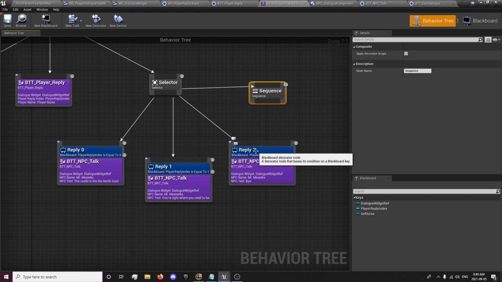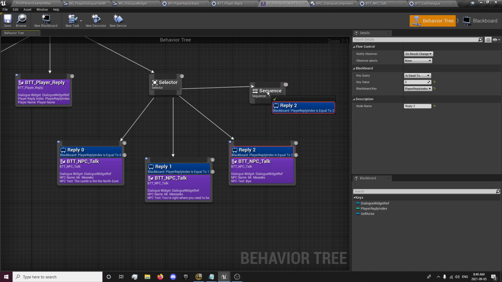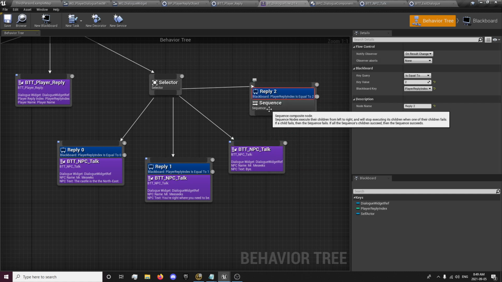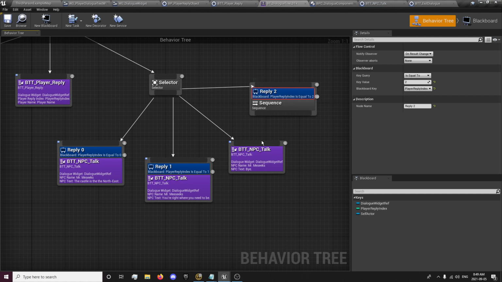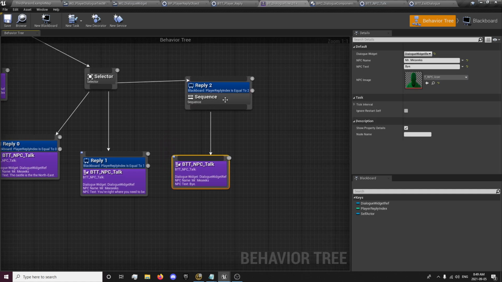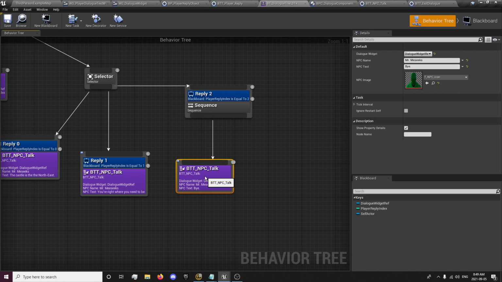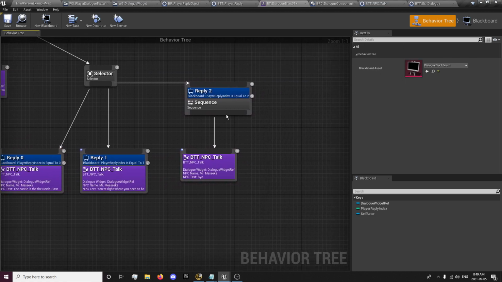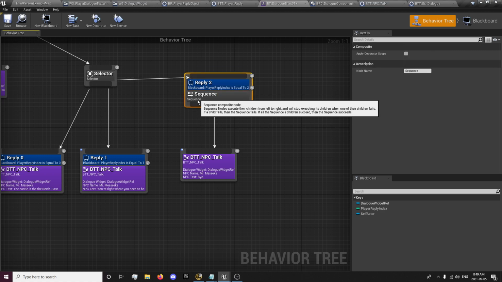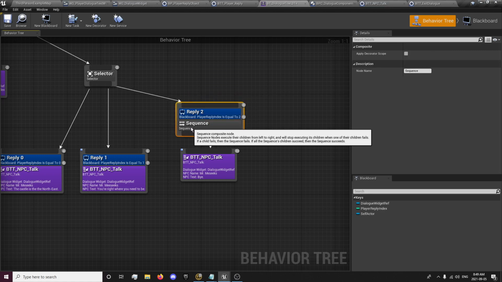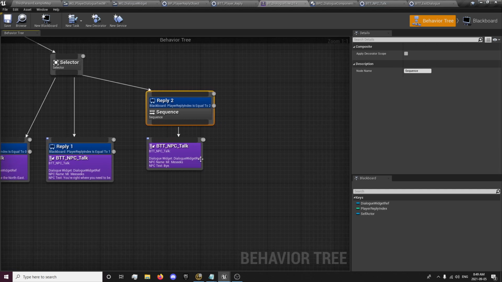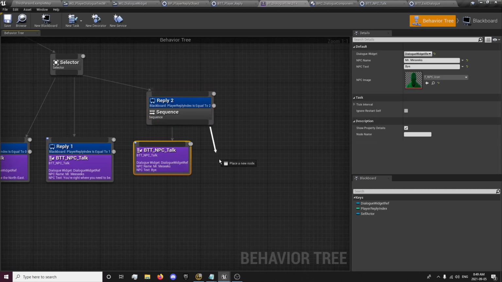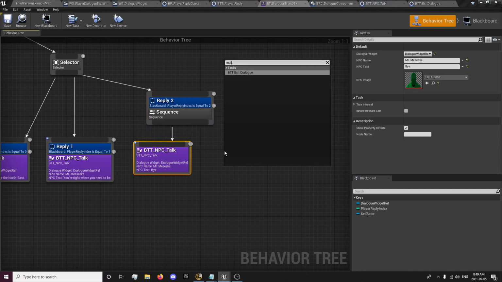Drag your reply to up onto your sequence so that if your reply to index value is true, then it will run the text. Just trying to line these up so they're all in line here. And we'll also run the exit task.